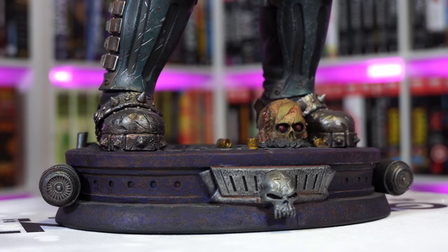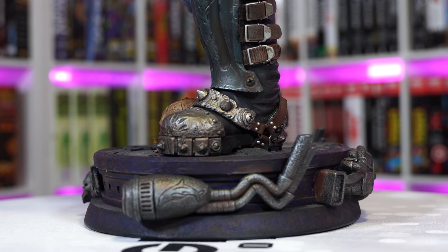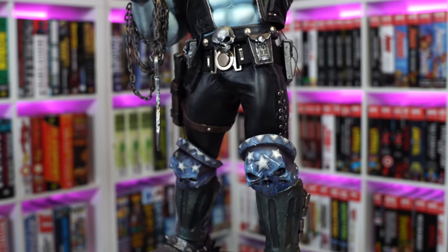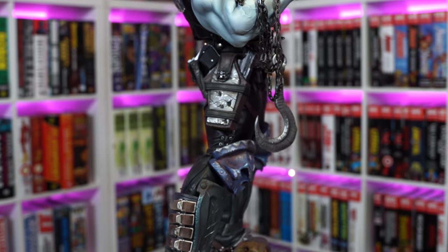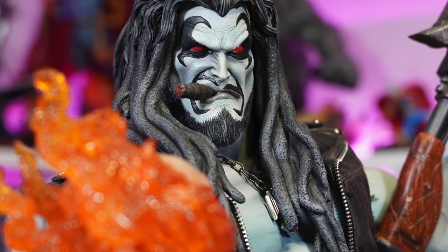Super happy with this one. The detail is incredible — as you guys saw up close, from the base with that rough machinery on the border, the rockets on the sides with a little dolphin Easter egg, the top has this nice concrete texture with cracks, that creepy little skull, bullet casings on the floor. And then Lobo himself — the detail is amazing. Those boots up close, so much intricacy in the sculpt, the mixed media pants, the gun in the holster, utility belt, skull belt buckle. The blue skull knee pads are incredible, love the leather jacket with the strings. This hook with the chain gives you some more depth. Both portraits are amazing, but the one with the cigar and the dreadlocks — that's the one for me. And you even have the different material with the translucent resin on the skull. Just so much going for him.